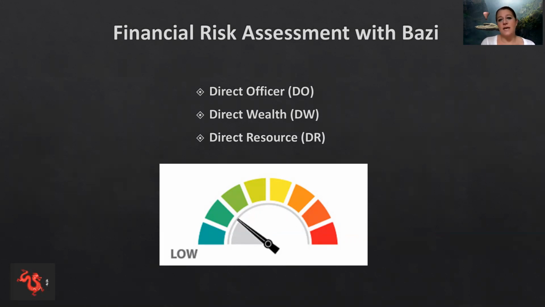Most of the time, these kinds of people have a long-term investment plan and they stick with this plan over many years, and they end up in a very, very good financial position once they retire. So these three are very low risk. They don't like to take risk.